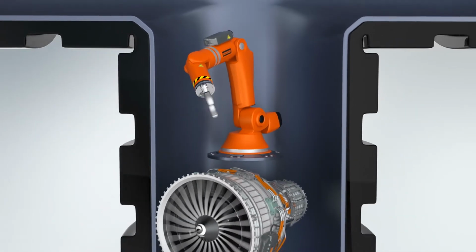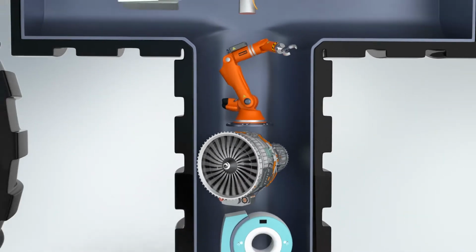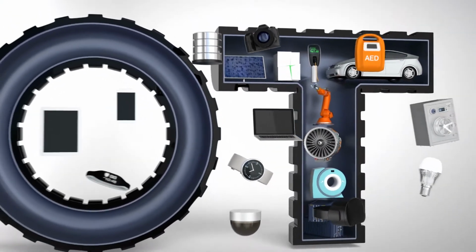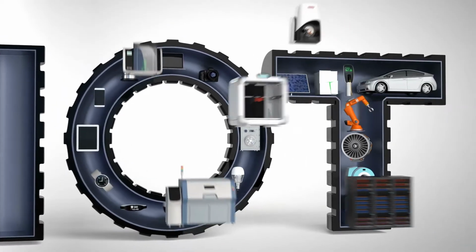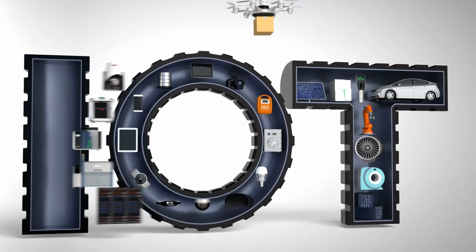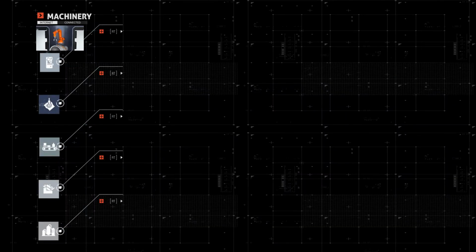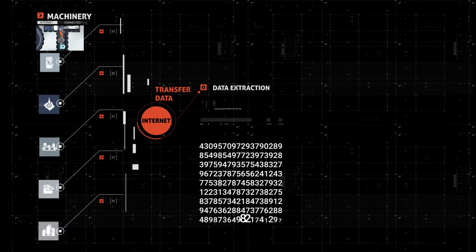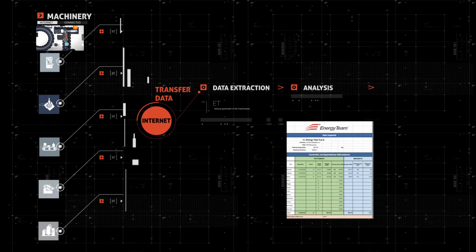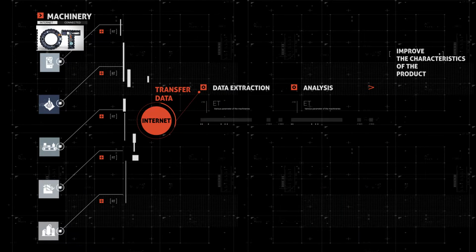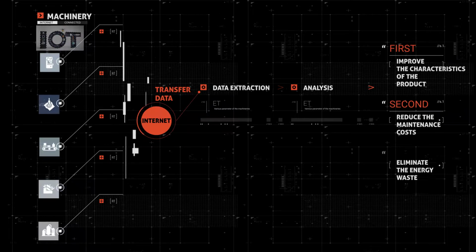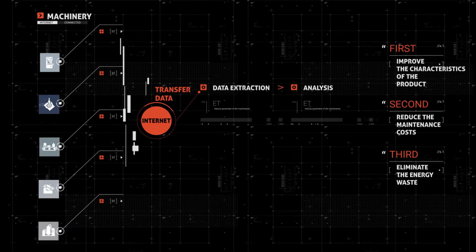Industry 4.0 is a new approach to industry production, based on smart machinery, connected to each other and to the Internet of Things. The connection between pre-existing devices and cost-effective sensors for environmental and electrical parameters will make data acquisition and analysis possible, together with their integration into production processes aimed to product improvement. This will also allow maintenance cost reduction and energy waste elimination.